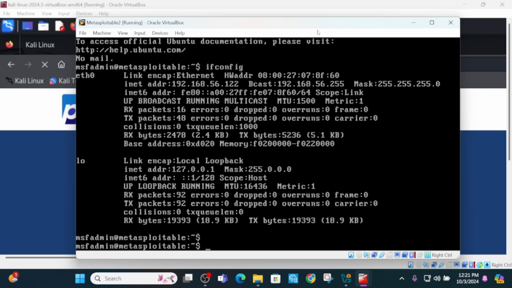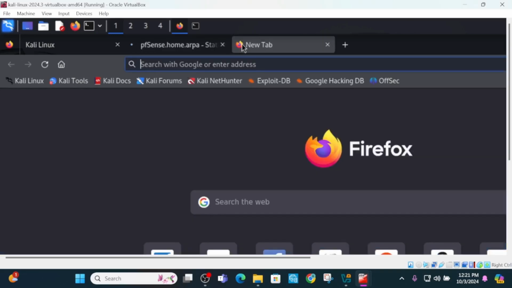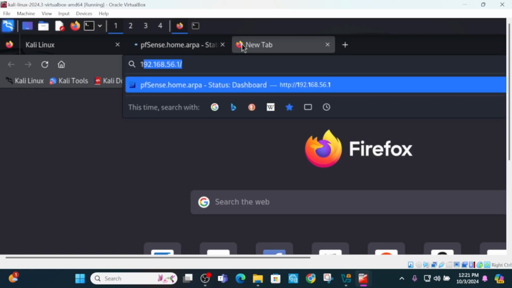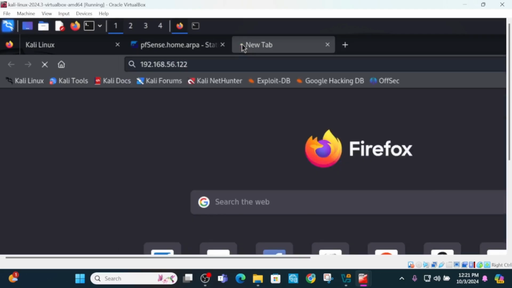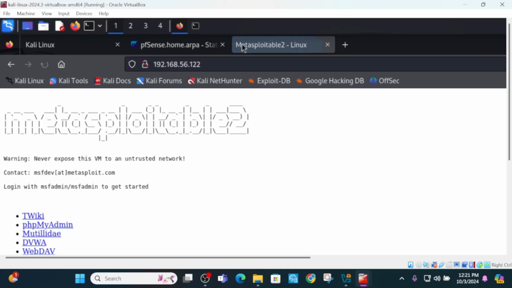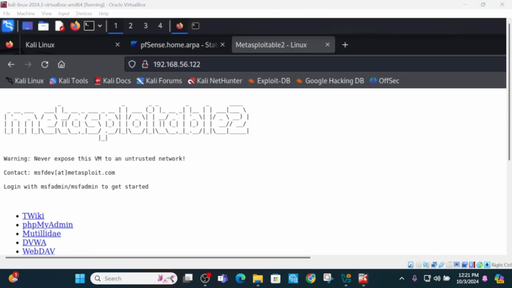Okay, this is Metasploitable. All right, enter. So that's the IP address here, 192.168.56.122. Let's go back here, 192.168.56.122. All right, and the last one is going to be the OWASP.